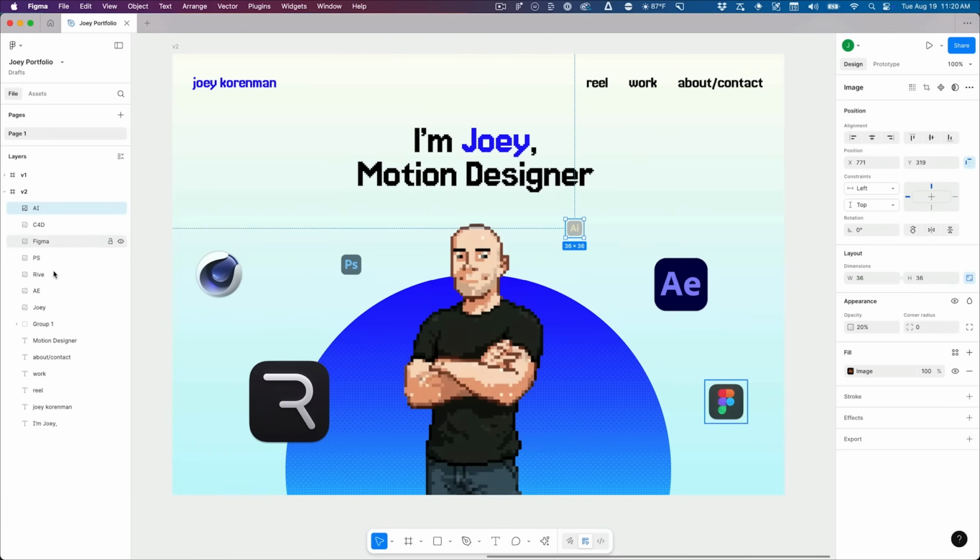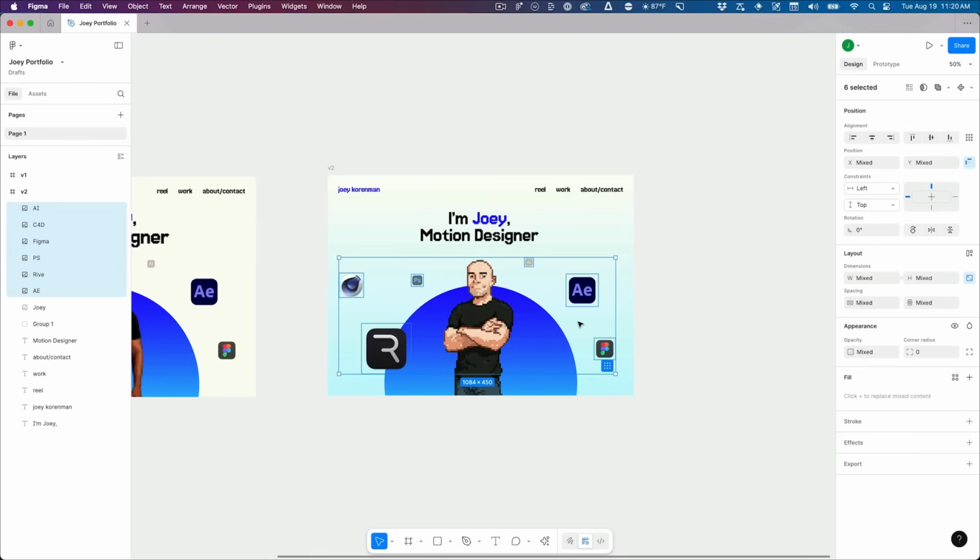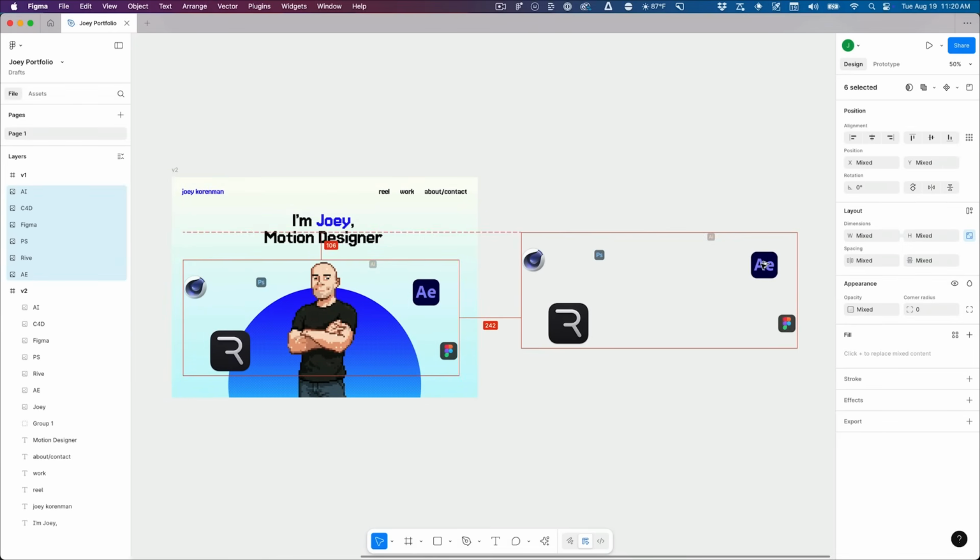So what I'm going to do is just select all of them here. So I've got all of them selected. I can zoom out, and I'm just gonna copy them over here off the artboard. And what's cool about this is I can export these now, and they will export at the size they actually are. So the Rive icon needs to be a little bit bigger. It's gonna take up a little bit more memory. I'm sure the Rive guys don't mind, but Illustrator is much smaller. It's gonna be a lot smaller file size, but that's okay because it's really small in the composition. So this is about being efficient with your memory usage.